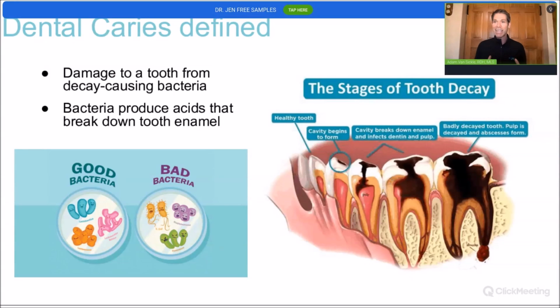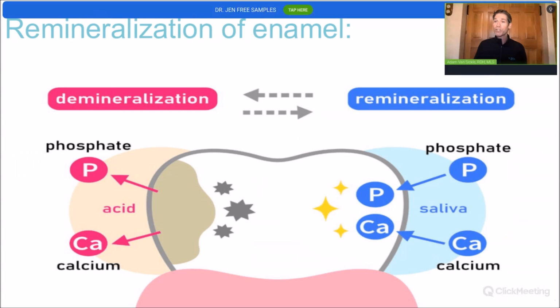But I wanted to set the stage a little bit for why it was so important to Dr. Jen to actually have a remineralizing ingredient in her toothpaste. It has to do with plaque, or this imbalance of bacteria, these streptococcal mutans bacteria that excrete acid and can influence the pH of the enamel, as you guys already know. Once that enamel gets down to a 5.5 critical pH, that's when we start to lose minerals from the tooth.